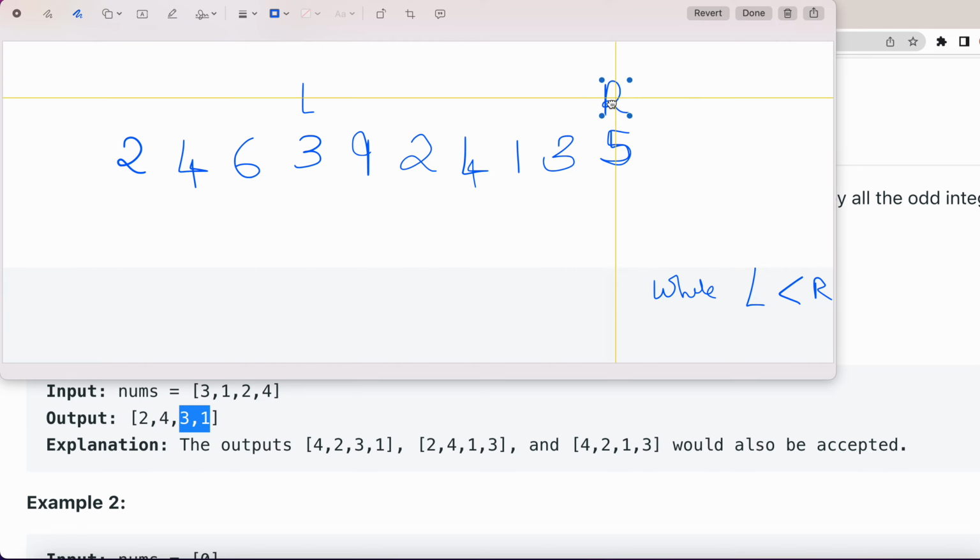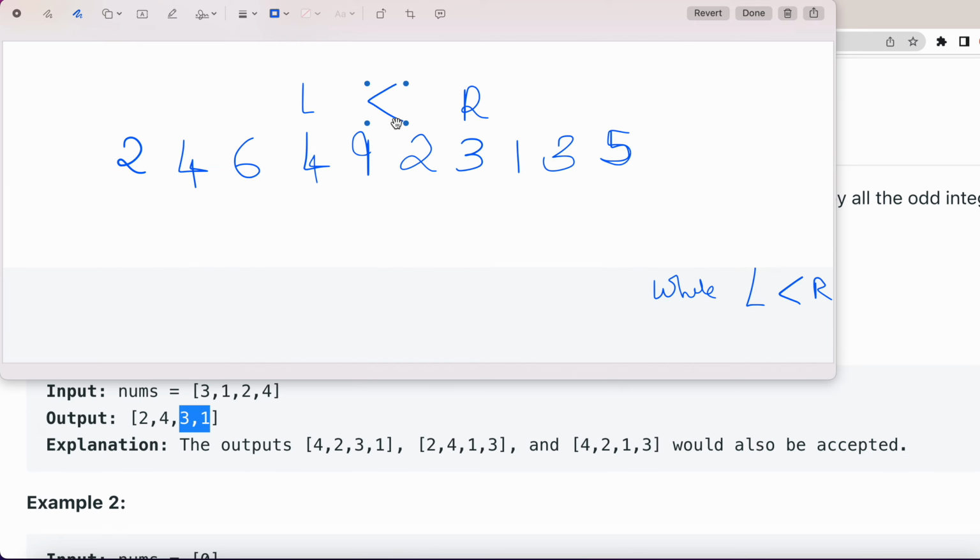Right is pointing to an odd number, so it will get skipped. Right is again pointing to an odd number, it will get skipped, and again it will get skipped. Now right is pointing to an even number, so the skipping loop will break. Once the loop breaks, we will check the condition again whether left is lesser than right or not. If it is, then we will swap the left and right contents.